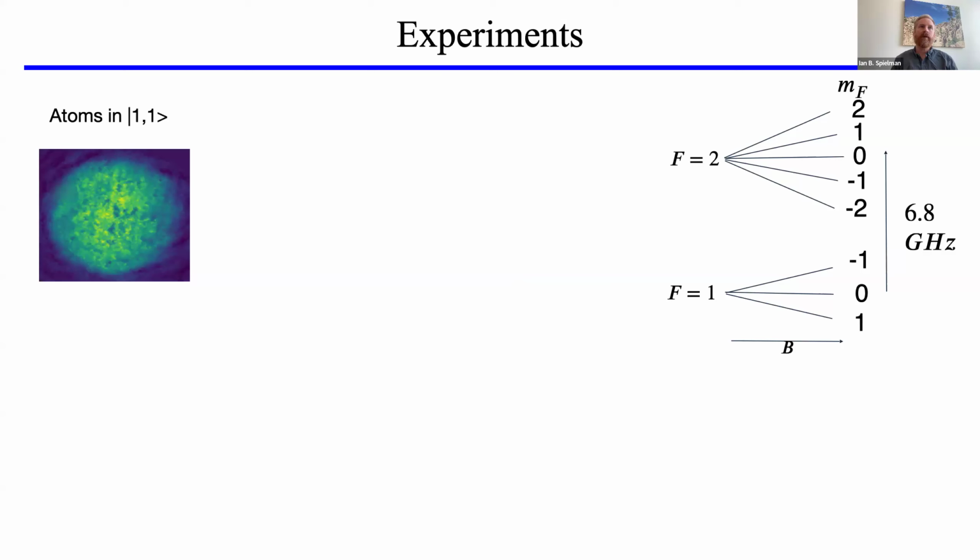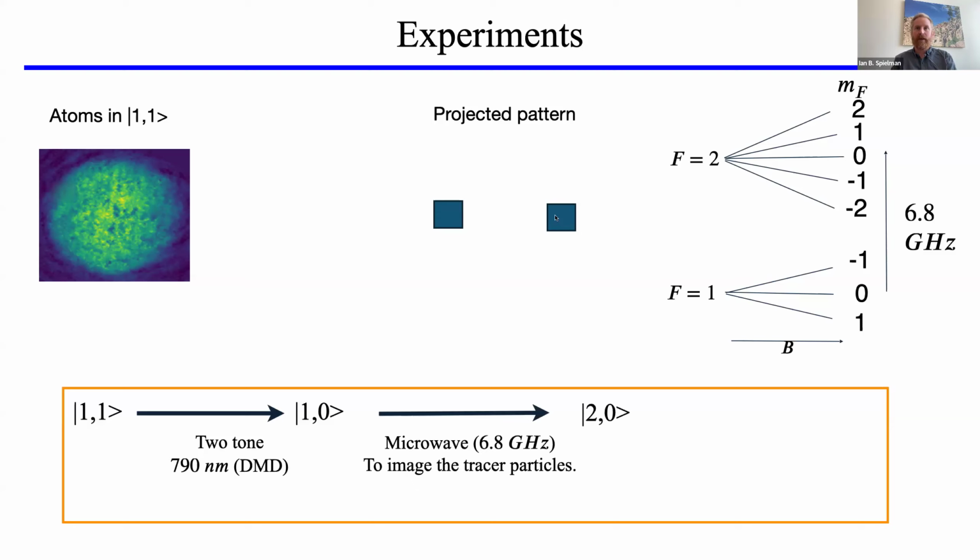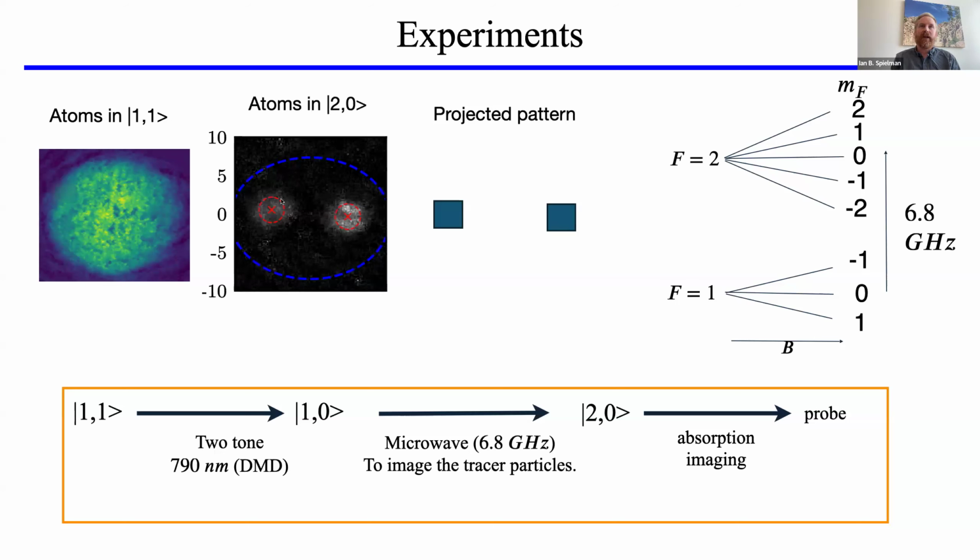In the first step, we prepare a Bose-Einstein condensate, which when imaged in situ looks like this. So there will not be any time of flight data presented for this experiment. So these are atoms in the initial state in a BEC. We then use this two-frequency co-propagating Raman configuration to transfer the atoms in selected regions of the cloud to the 1-0 state. We have a pattern such as this on the digital micromirror device. In a second, I'm going to tell you how we detect them. But anyway, we'll see a picture like this.